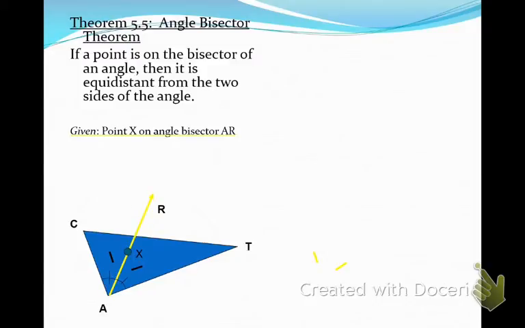Here's what happens a lot of times when people are working with angle bisectors and they want you to indicate the distance. They'll draw a line straight across, right? And they'll say that's the distance from X to the sides. That's not the distance because it's not perpendicular. What it should look like is this.